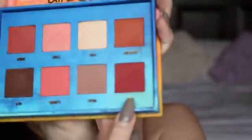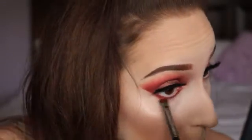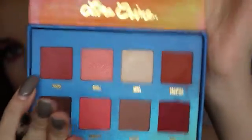Okay, so now that I finished everything with my face, I'm just going to finish my eyes. I'm going to do the lower part of my eyeshadow. Back with the Venus palette, I'm going to be using the shade Muse again, and I'm going to be putting that on a flat shader brush. It's a short shader brush, and it's the Sigma E20. I'm not going to worry about blending that out too much because I'm going to use a different shade to blend it out. So now I'm going to take the shade Venus, also from the Venus palette, which is this pink right here, using a Sigma shader crease brush E47 to blend it out a little bit more.